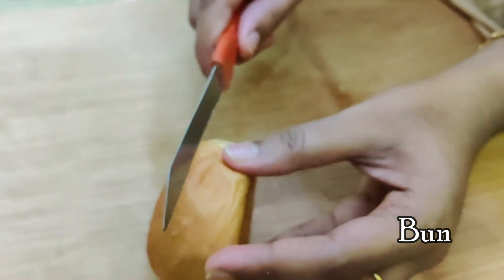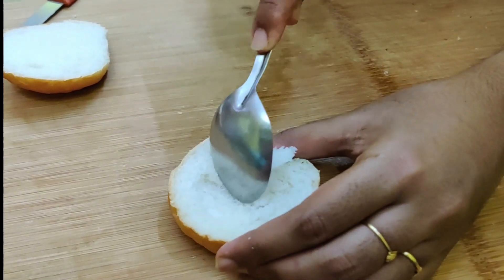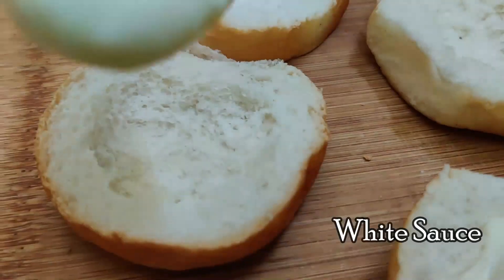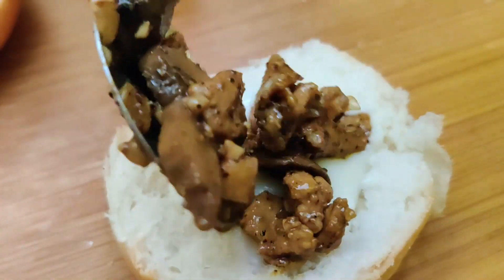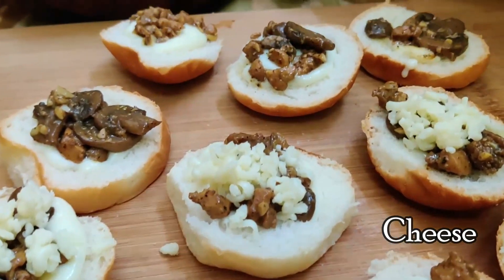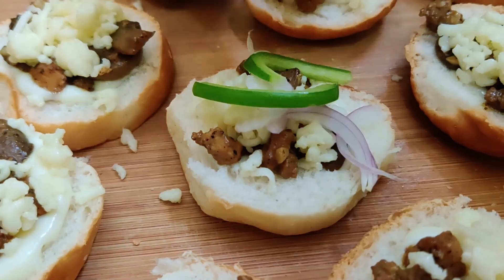Let's see how to make the disk. Cut the bread into half and take out the center part — here is where we gonna stuff the filling. The first layer is gonna be the white sauce that we made, and on top of it is the chicken filling. To make this disk even more cheesier, I am adding some grated cheese over this. You can add some veggies on top if you want — I would like to add some sliced onions, julienne of capsicum and jalapeño on the top.